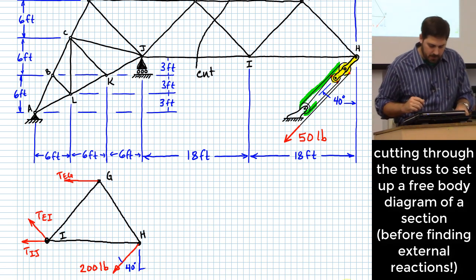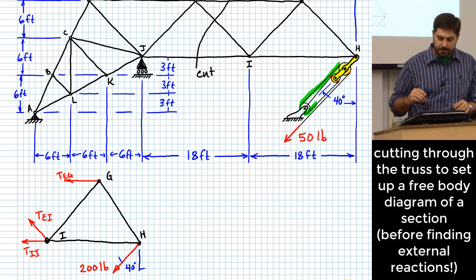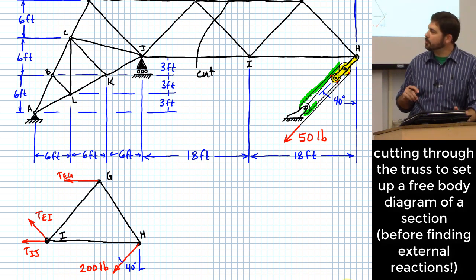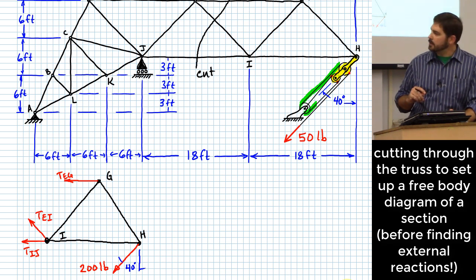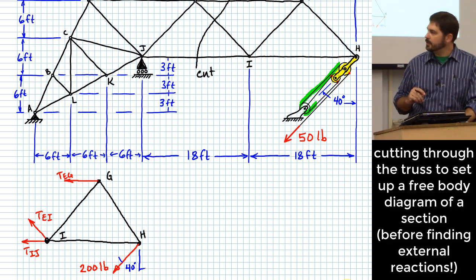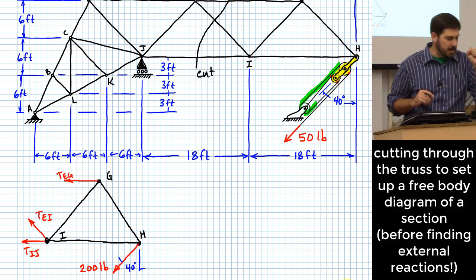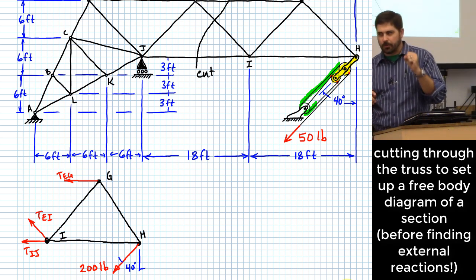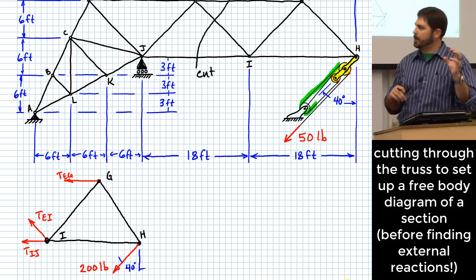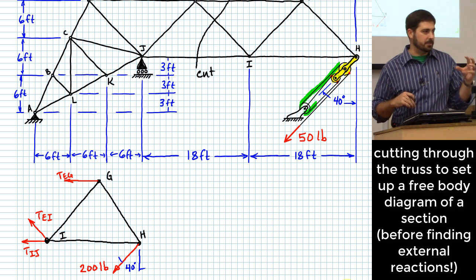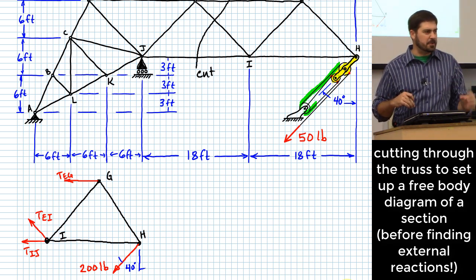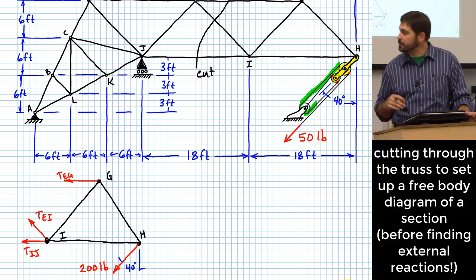Okay, we might want a few dimensions on here. Before we really start doing dimensions, let me ask you the question. Ultimately, because sometimes if you look ahead a little bit, you can see what equilibrium equation am I shooting for, and that can help inform you as to the dimensions that really matter to you. So let's spend just a second doing that. What do you think we're going to do with this free body diagram?